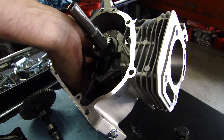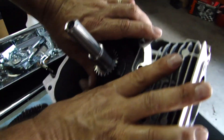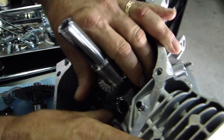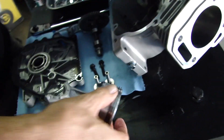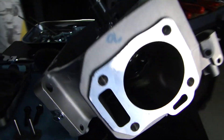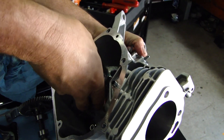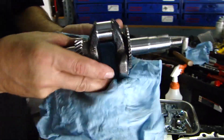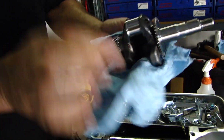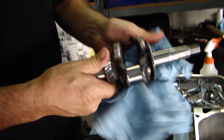Crack it loose and take the bolts out and pull the bearing cap off. Rod bolt — spin the crank around, get the piston pushed up. At this point, light little pull — out comes the crank. This is what you want to be careful with: you don't want to have anything happen to this rod journal right in there. This motor's never been run, this is all brand new.